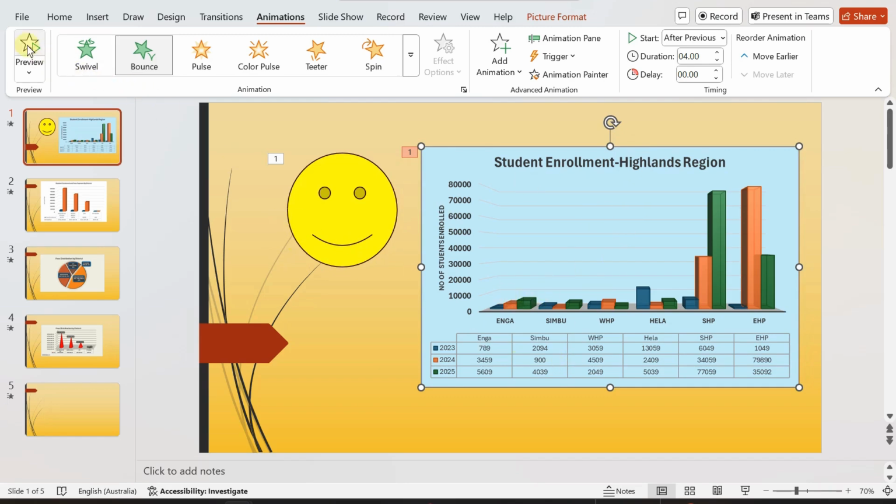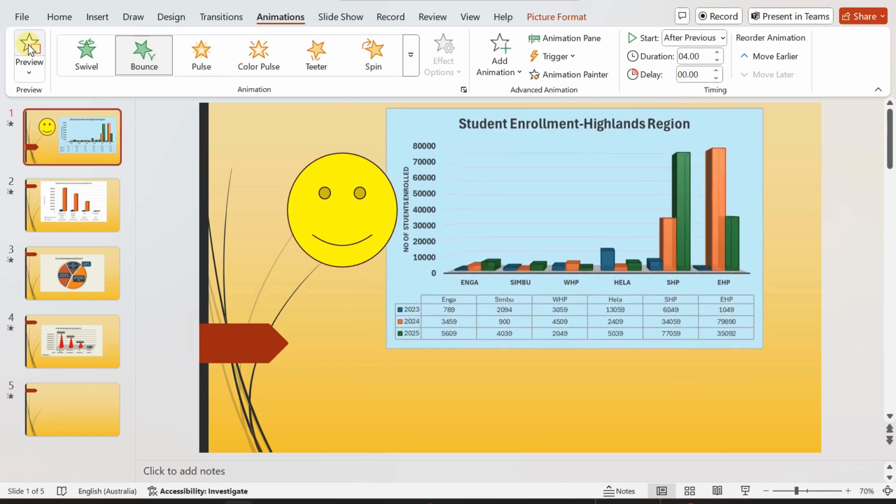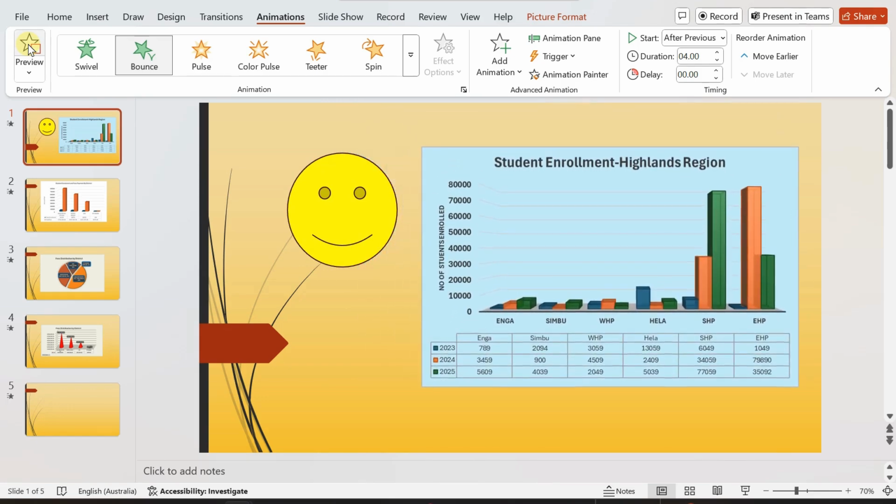So let's review that. You go back to the preview, and now the smiley is, and then you can see that after the smiley has completed the swell, then the graph is now bouncing into the screen.